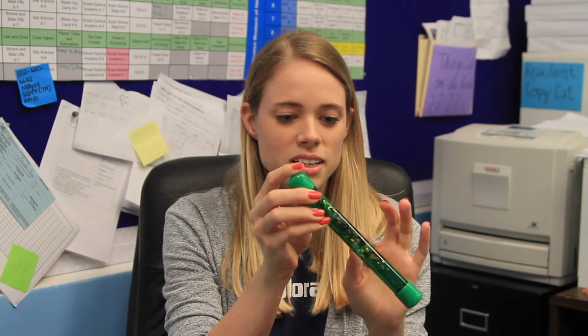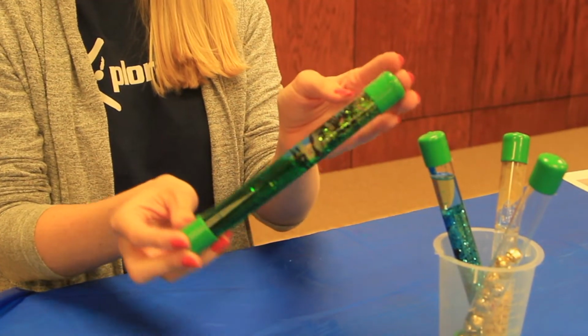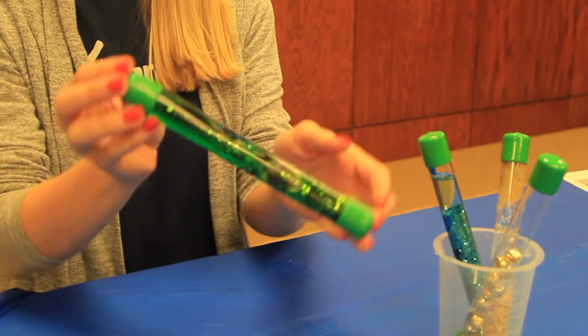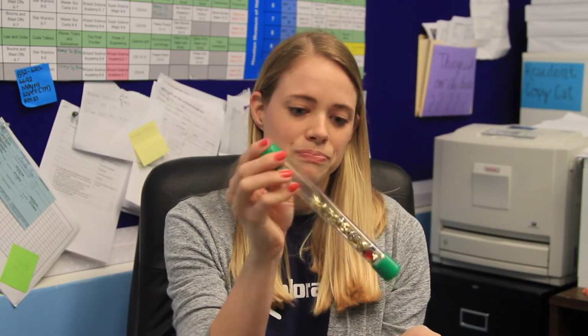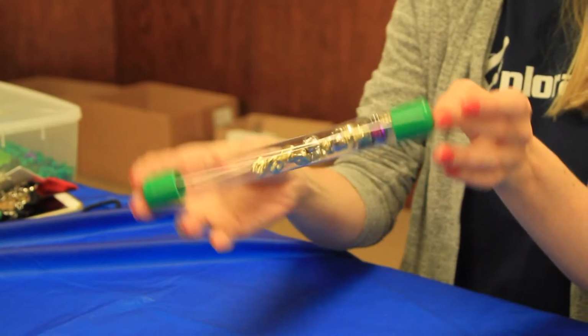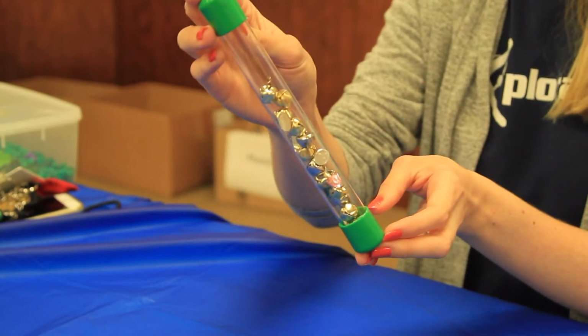There are little ants and insects in here, and it's green to be a similar color to a rainforest. This one's a visual tube, and then we also have auditory tubes that are really easy to make, so you can put things like jingle bells, different gems, stones in here that make different noises, and that sometimes helps children to have a fidget with them as they're going through an exhibit.